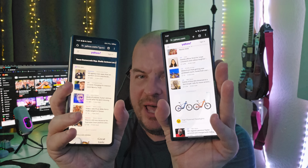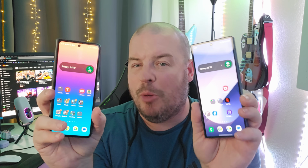I super appreciate that. Speakers, which I'll show you a song in just a moment on both of these phones, they sound good. And at the store, when I tried it at Best Buy, I felt like the sound was better on the Z Fold 5, and it was, but I had forgotten to turn on the Dolby Atmos on the Z Fold 6. What I did notice in person, after turning on Dolby Atmos, setting it to auto and putting the volume at the highest you can do, is that the Z Fold 6 definitely sounds better. The volume is really close.